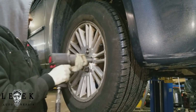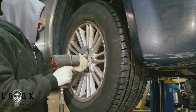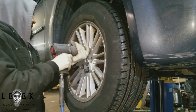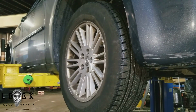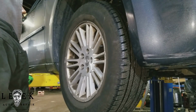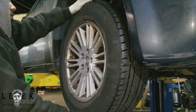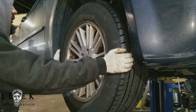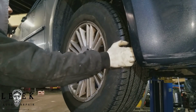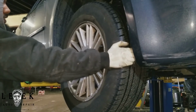Tighten the wheel up. The reason I'm tightening the wheel up is because I want to make sure I don't have any movement from left to right or up and down. So what you would do is shimmy the wheel from left to right. It's checking your tie rods. Make sure you have no play. I don't feel any play. This thing is nice and tight.